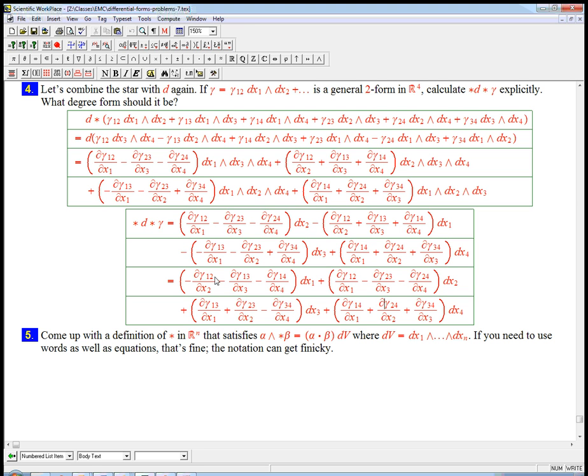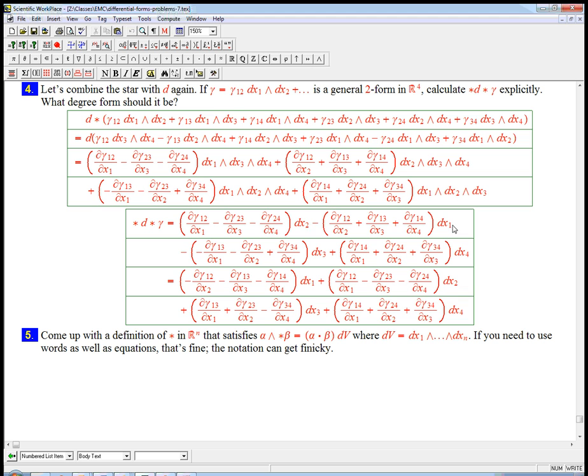Let me start this one by talking a little bit more about the comparison of the star to the divergence. There really is a tighter link if we just change the notation a little bit. The pattern of plus or minus signs probably isn't super clear at this point. I did do something. Here's what I had in the previous video.